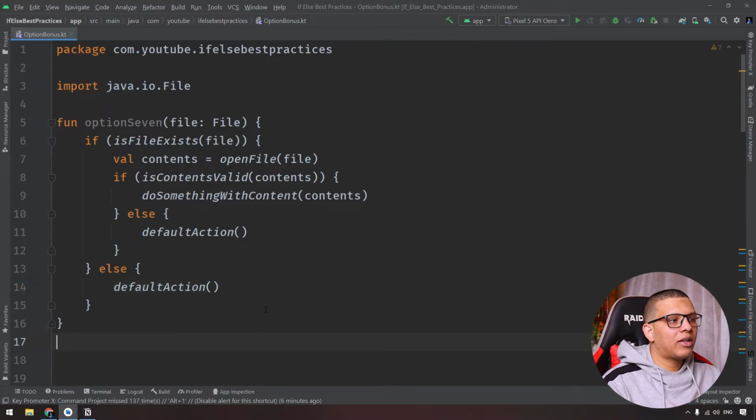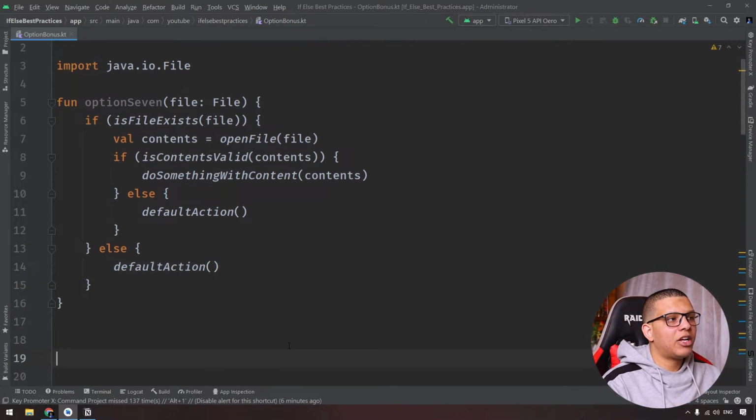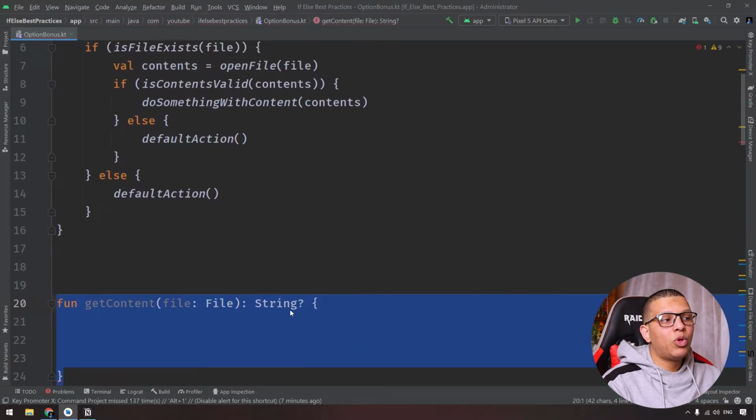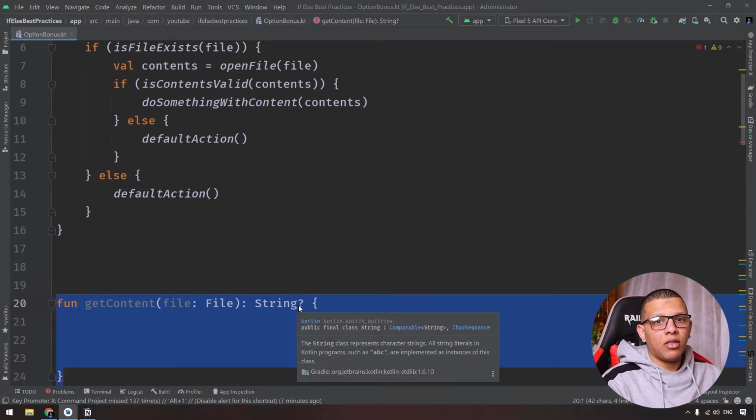Okay, what we can do right now is to create another function, to separate the getting of things. Basically, we are doing if just to get the file or to get the content. So we create our get content function. We'll have a function called get content, and we will use something related to the null.